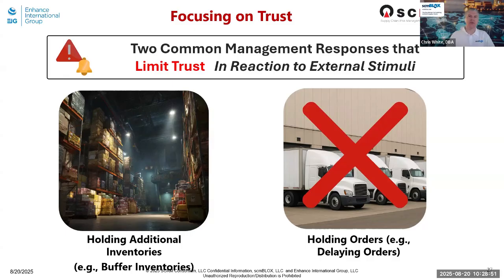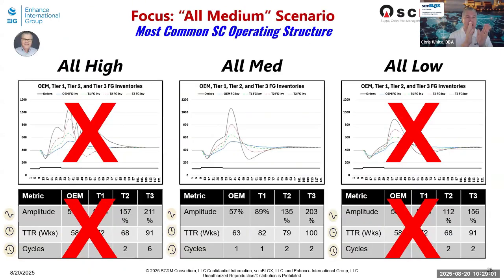And what we're also going to do is, out of the scenarios we ran last time, instead of using the highly aggressive scenario from last time, we're going to use the one where everyone's kind of medium. So we had everyone aggressive, everyone in the middle, and then everyone conservative. I'm going to take those two extremes away, and let's just pick this. Everyone has a moderate reaction because that's most common.